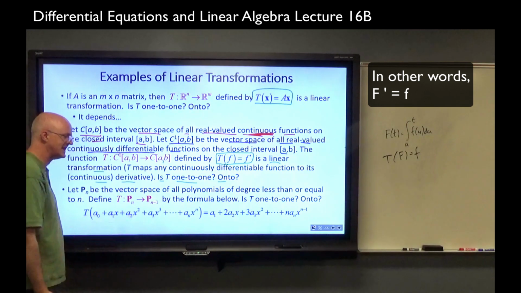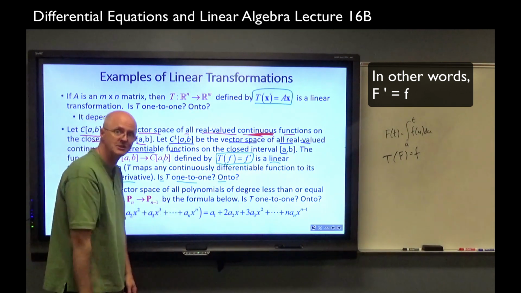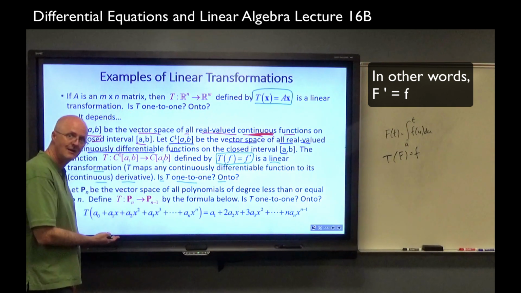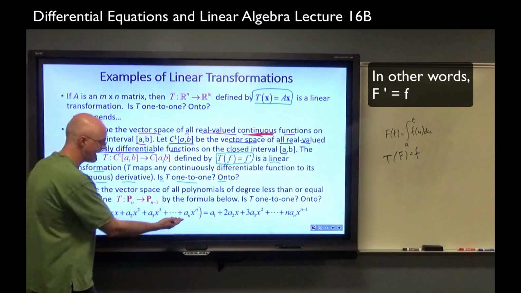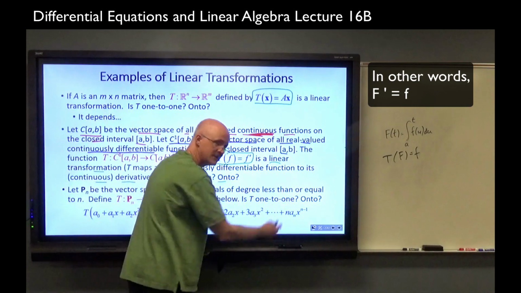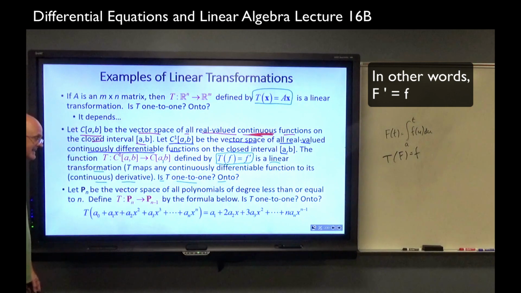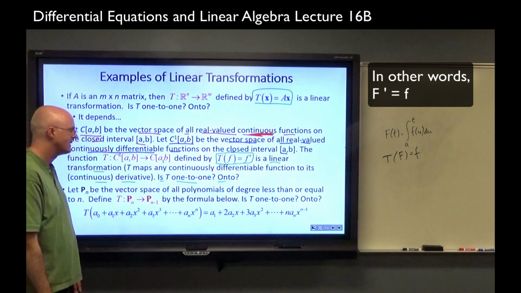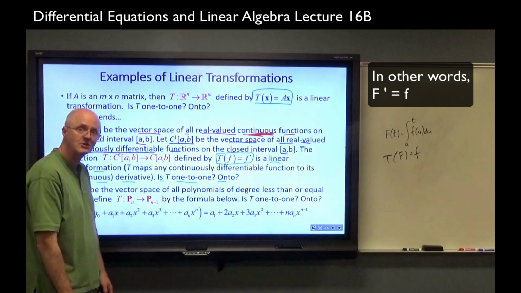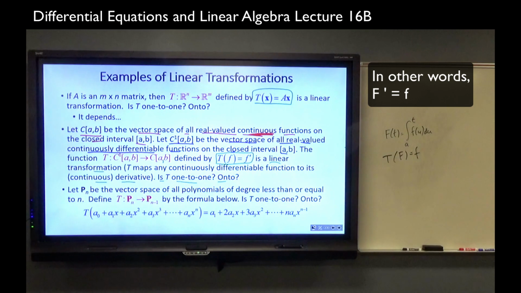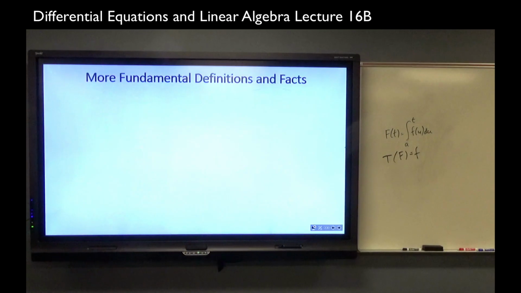I am differentiating here, though now I'm thinking of it as more algebraic in terms of the power rule back from Calc 1 as well. The derivative of x to the n is n times x to the n minus 1, and assuming the linearity with the coefficients holds, I did essentially take the derivative there. And that also is not one-to-one, but is onto. What do you think about that? You don't need the fundamental theorem of calculus to verify it's onto, though. You can do it purely algebraically.